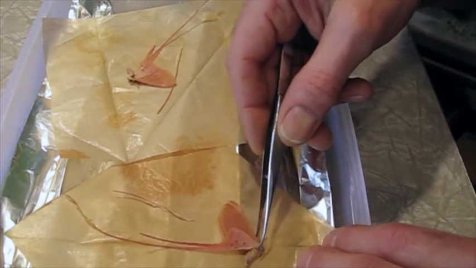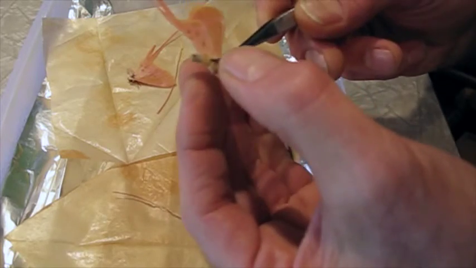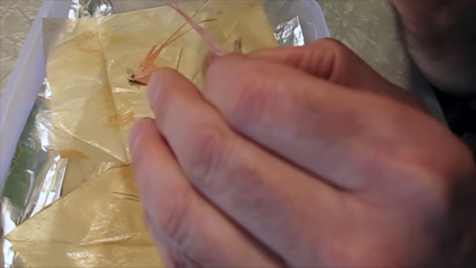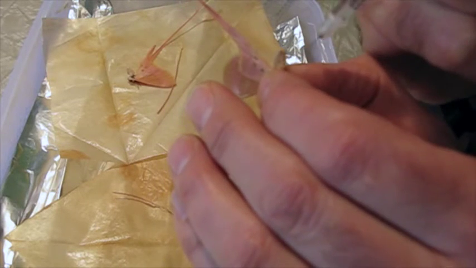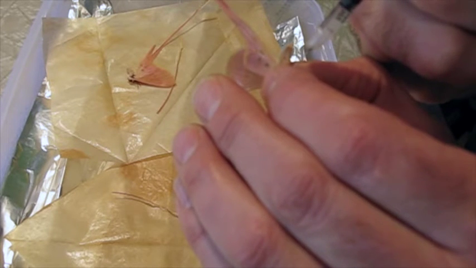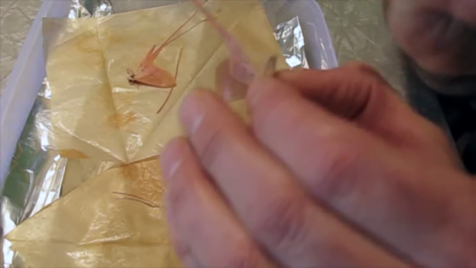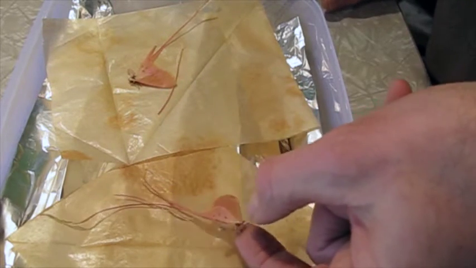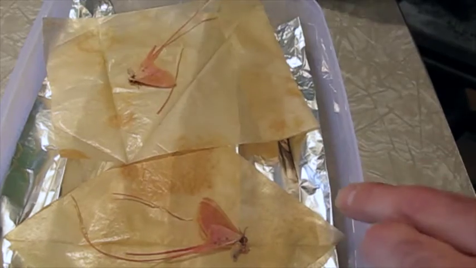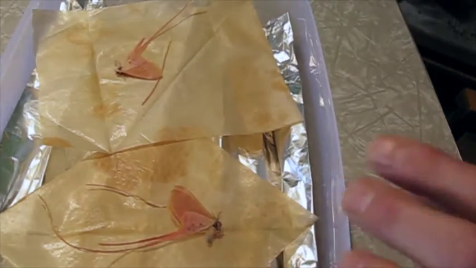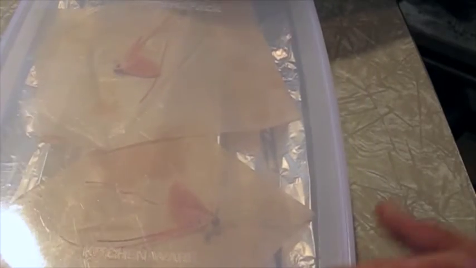We want to make sure that the muscles are nice and flexible so that it spreads easily. These are so small and delicate that we don't want to risk damaging them by having them be too stiff. I just want to inject water until a little bit comes out. That way I know the thorax is full. Let these sit for just another hour or so. And then we'll pin them up.